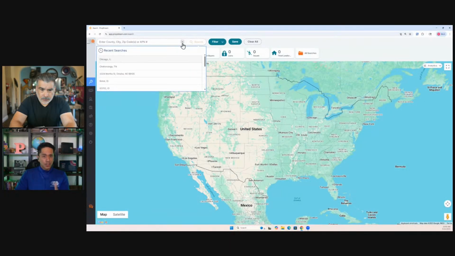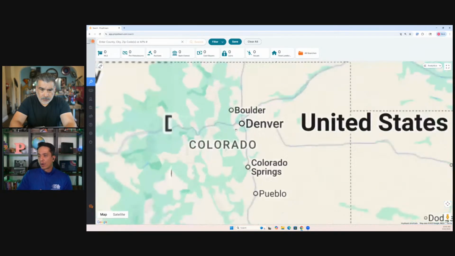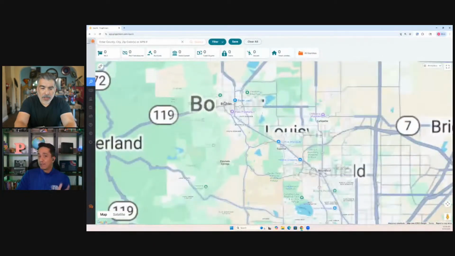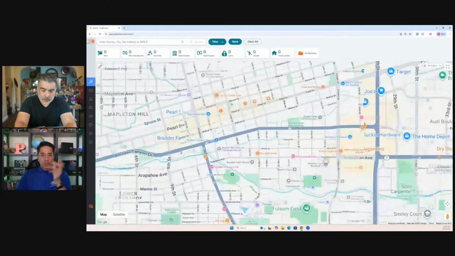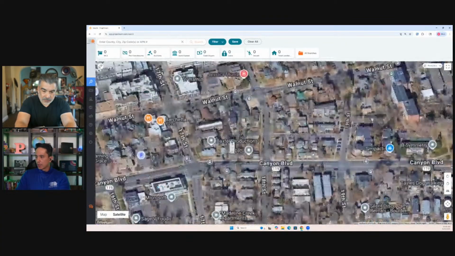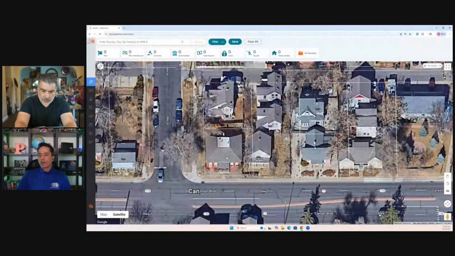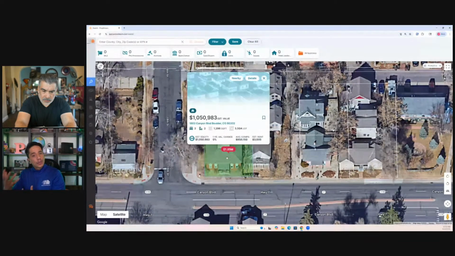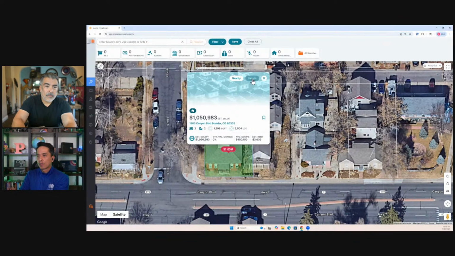So let me show you how this can work in a crazy way. I'm in Southern California. So normally I would pull up a property in Southern California and take it from there. But let's say today I'm dealing with a property in Boulder, Colorado. Okay. I have never been. Shout outs to the Bucks, by the way. Anyhow, we're in Boulder, Colorado. And let's say we're dealing with this random property here on this corner. And as I'm talking to the homeowner, I'm discovering that this house needs renovations. Okay. Holy smokes. I'm sure a roof in Colorado doesn't cost the same as here in Southern California.